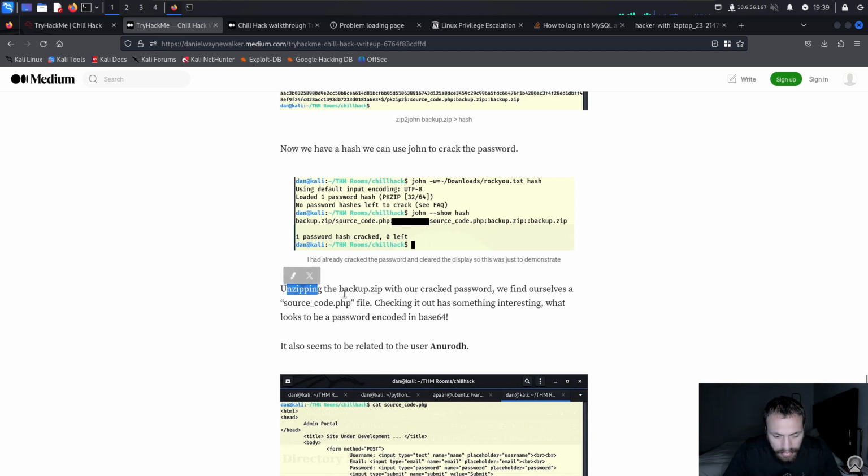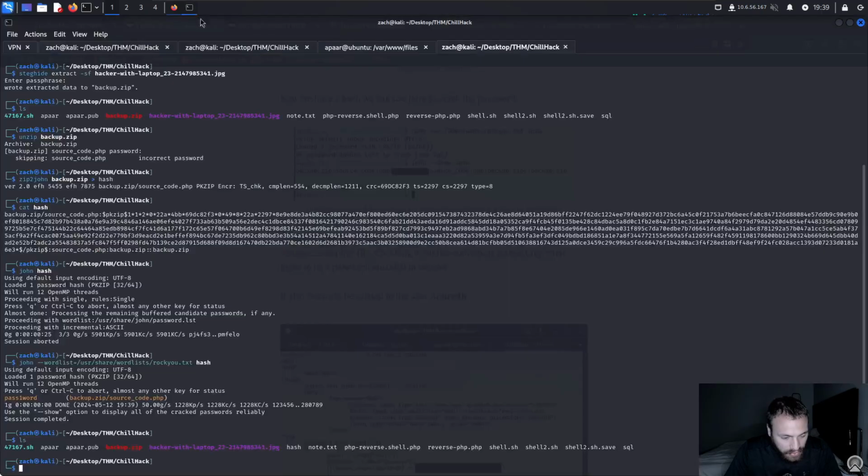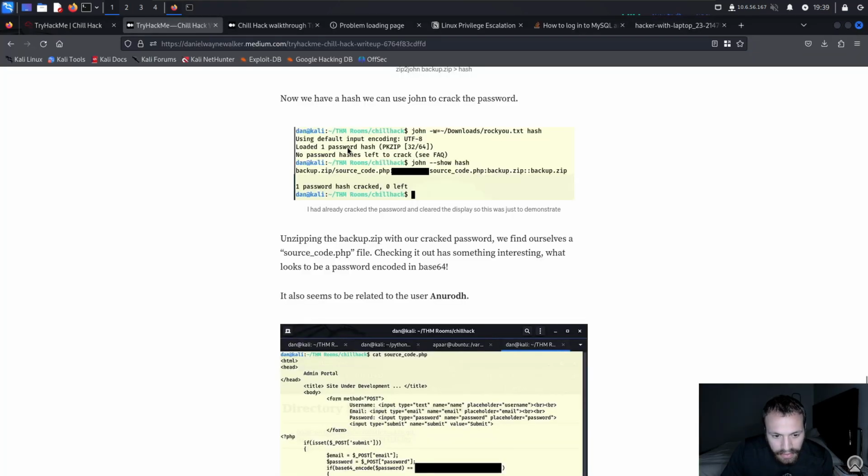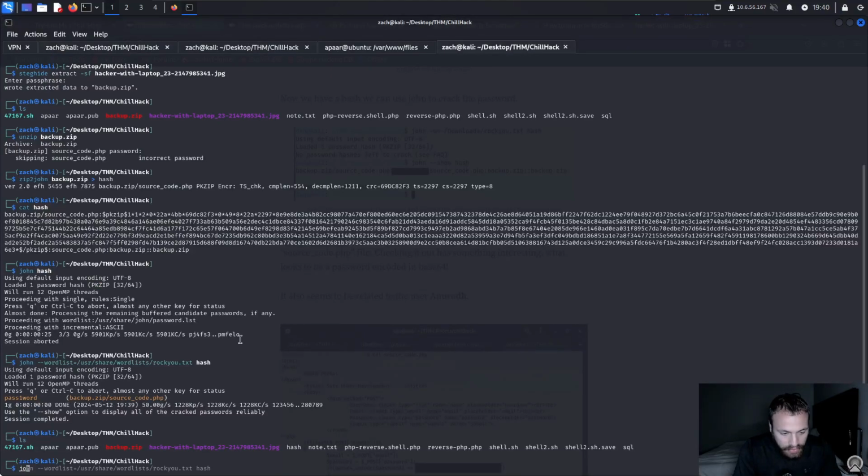Okay, unzipping the backup, we find ourselves with a source code PHP. Check out something interesting. Cat source code. I don't understand though. Let's see, because he did that. Backup zip. Is that not what I got? John show hash. Oh wait.